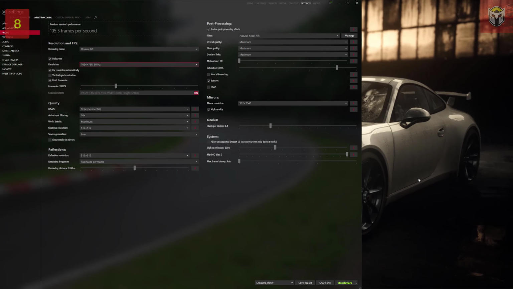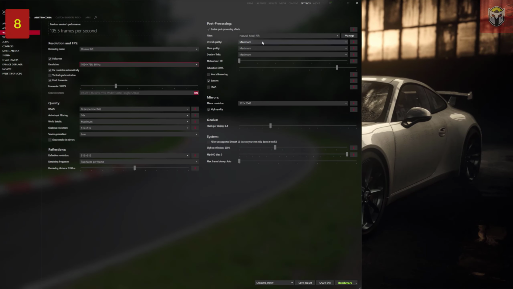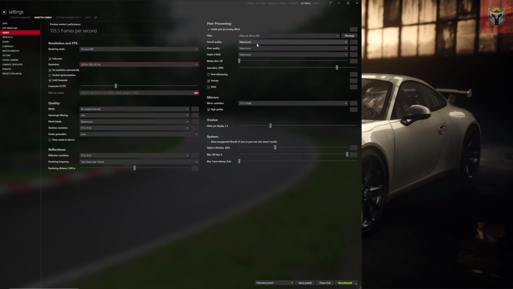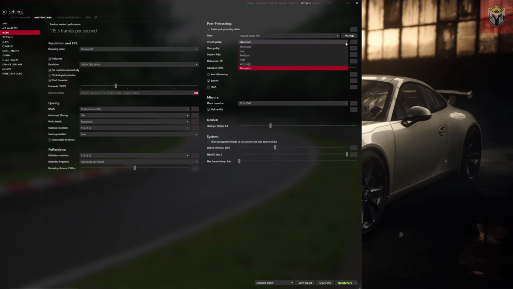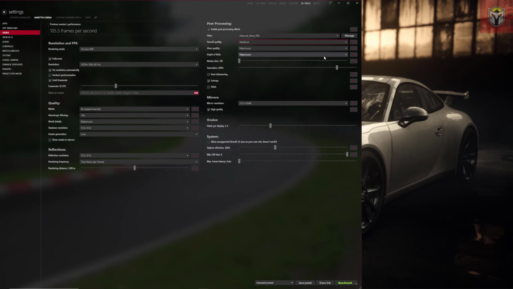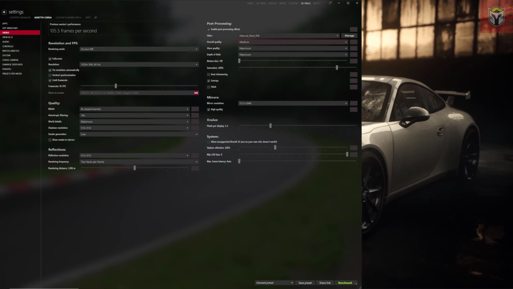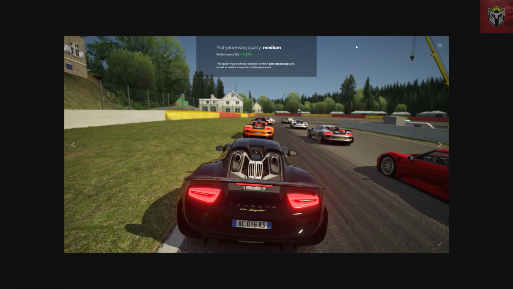Next up, let's have another look at the post-processing filter. So right at the beginning we put natural mod Rift on there, which is really going to help the graphical quality, but you've also got this overall quality piece here. Now I've got it on maximum and I could put that on medium. Also, if you've not seen this before, at the side of these different settings you've got these eyes. If you were to click on a setting and change it and then press the eye, it would do a quick calculation to tell you what that's going to do on your system.